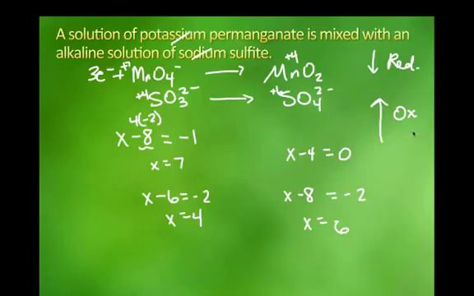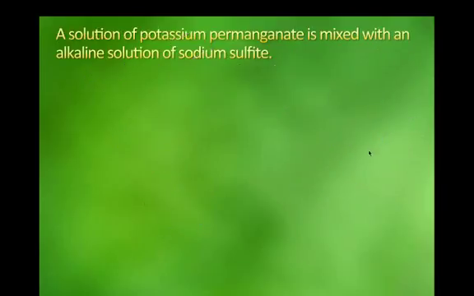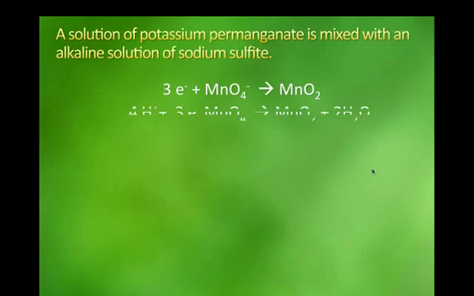So now we know our starting place and where it comes from and why. Here we go. We added 3 electrons to the permanganate. And then what did I do? Why is it 4H? Manganese was balanced. Then we had to balance oxygen. So I added 2 waters to get 4 total oxygens, because I already had 2. I needed 2 more to make 4 oxygens. So add water to balance your oxygen.